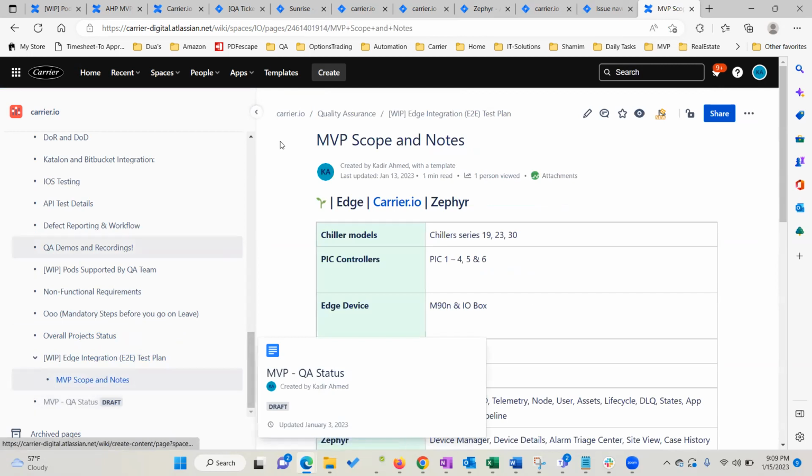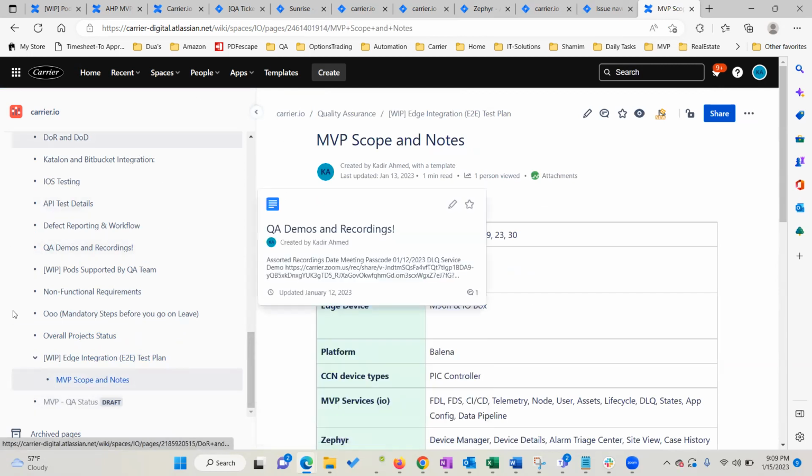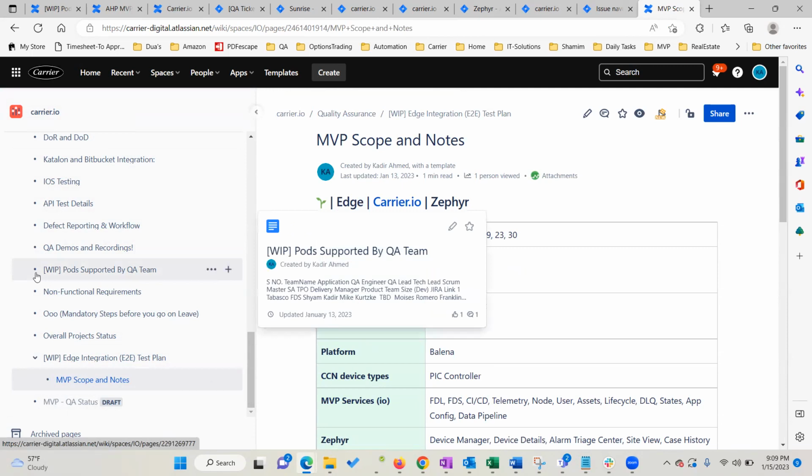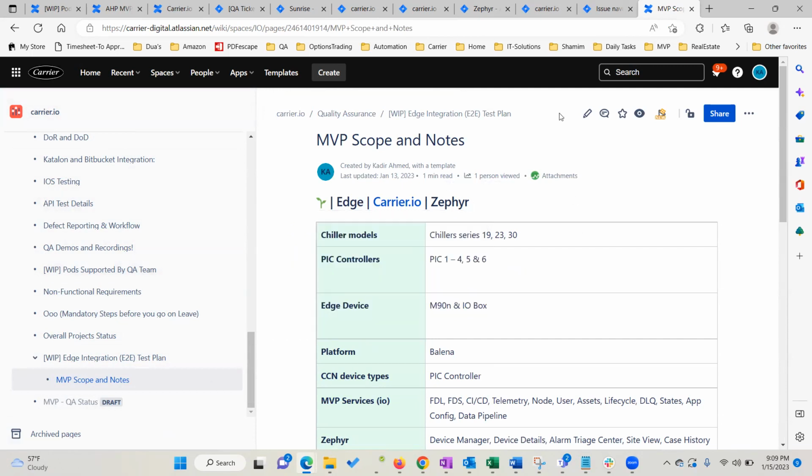And that's it. So basically the purpose of this, and I don't want to go through each one of them. This will take you 5 days and there's no need for it. You have learned how to create a test plan. You have learned how to create test cases. You have learned how to create a bug and how to report them. All of these things are here. So we don't need to worry about it, right? Now, you need to understand how to use them. You need to understand how to use Jira. You need to understand how to use the Confluence page. So that's why I'm showing you this here.